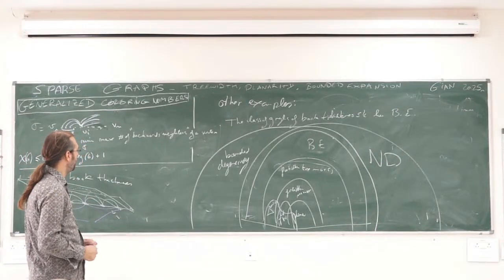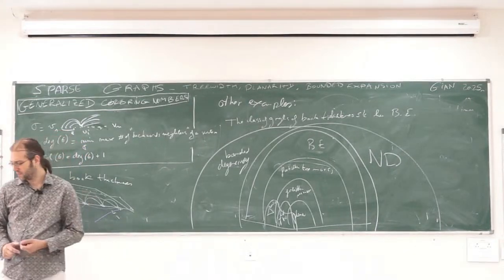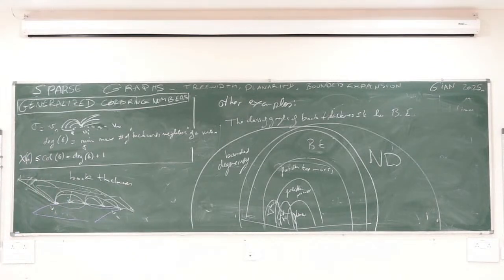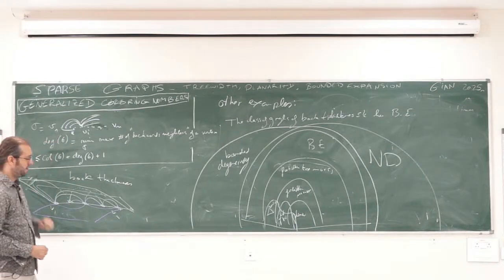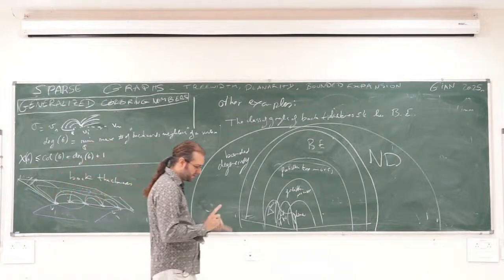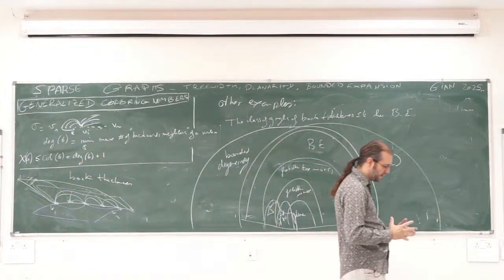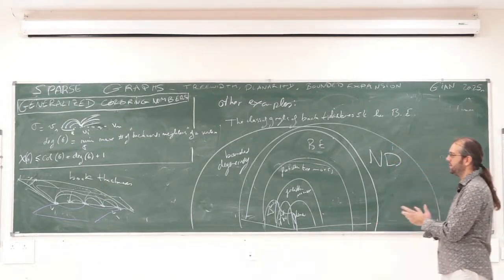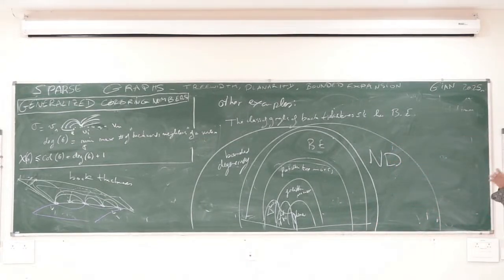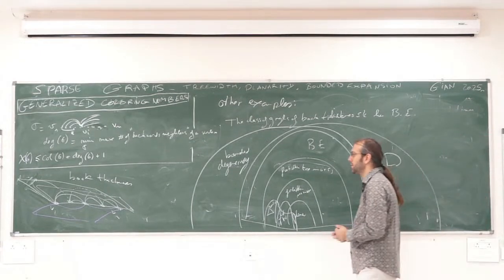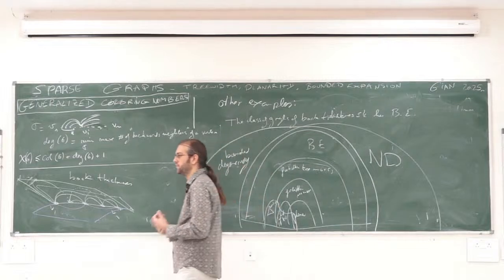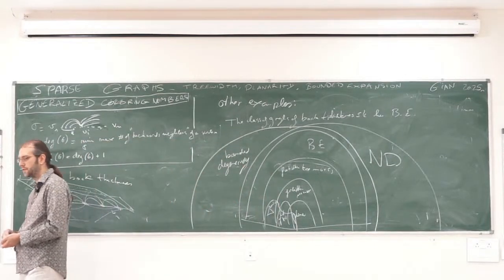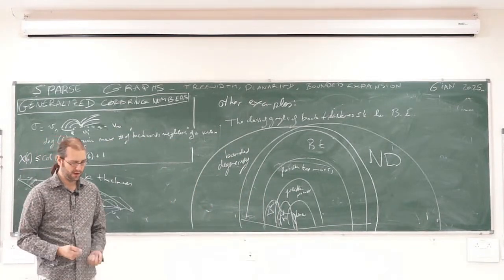So the different types of characterizations: we have these orderings, the generalized coloring numbers. This will be the one we see today, and I think this is the richest one, in the sense that it's maybe the easiest, and you can derive all the other ones from it. They're all equivalent anyway, but I think this one has nice proofs. It's historically not the first one.